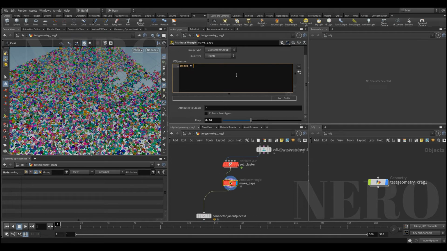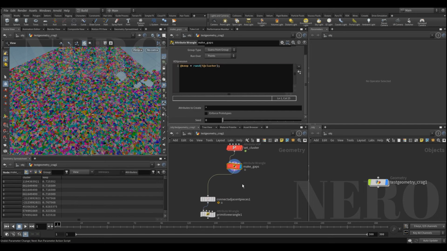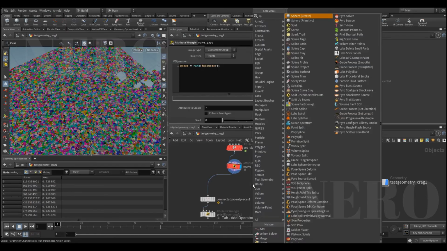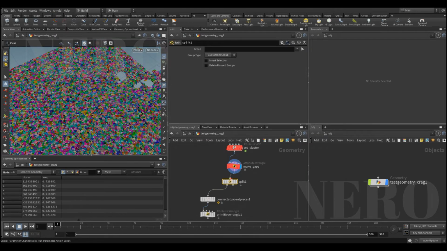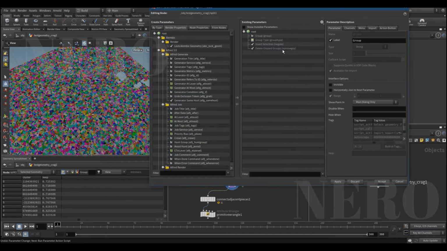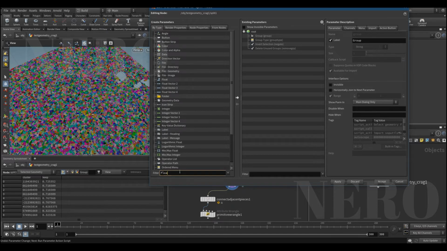Attribute keep equals random cluster. The point is that we got our keep. Why don't we use split? I'm gonna say, your points. If keep is greater than, give me a float.